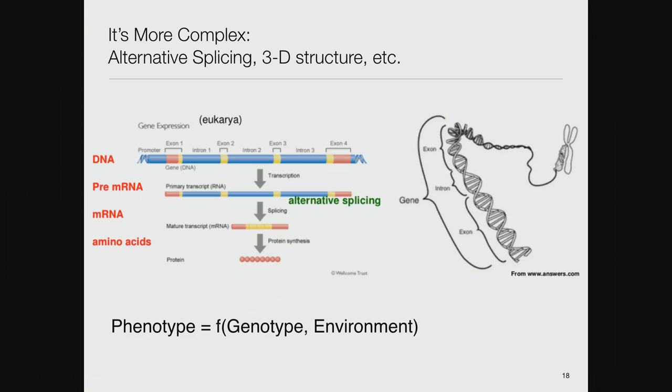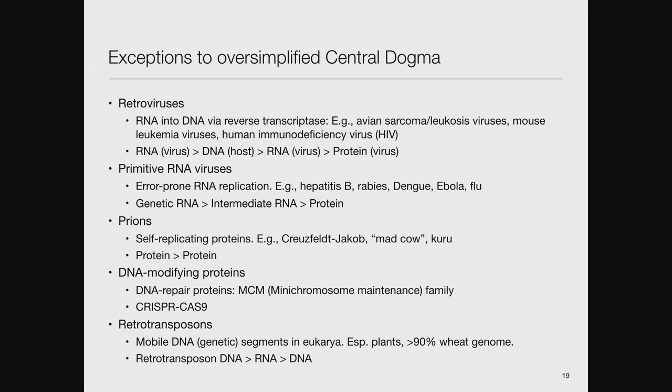And then here I've just listed a few of the complexity problems. So there are things like RNA can turn into DNA. This is a trick that viruses use a lot. They incorporate themselves into your cell, create a DNA complement to the RNA, and then use that to generate more viruses. So this is very typical of a viral infection.